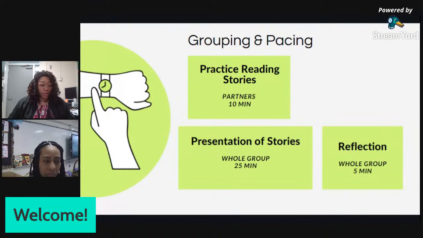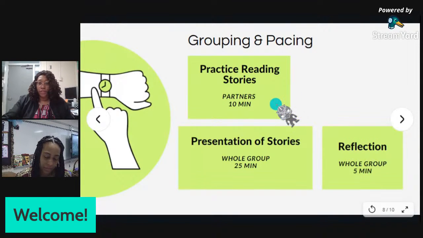So while the students are doing that, the teacher is circulating, making sure that they're listening to each other's stories and checking on their understanding. She can ask yes or no questions. She can ask questions about the details, have them make inferences about the stories that they've heard, or ask them direct questions about the content or theme of the work that they just heard. So they will do that for 10 minutes.